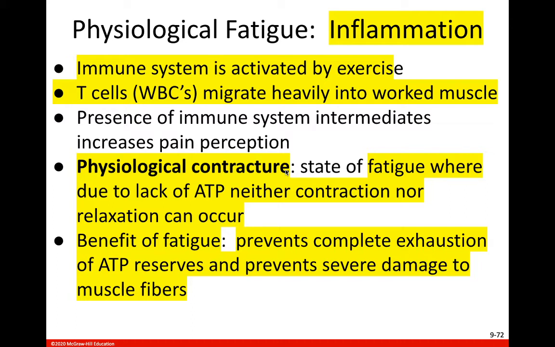When we do too much anaerobic respiration, we end up with the acidosis, due to the ATP depletion and the performing of anaerobic respiration to produce the extra ATP that we're needing. We end up with the oxidative stress from the reactive oxygen species that are being produced and the triggering of the production of the IL-6. And then we end up with the inflammation. It can actually lead to physiological contracture.